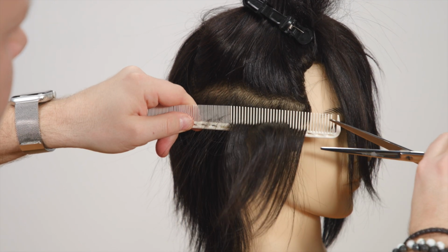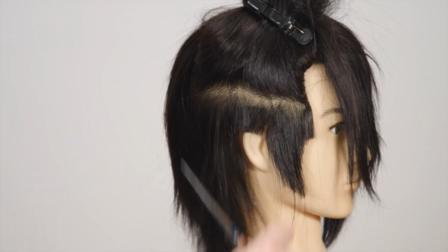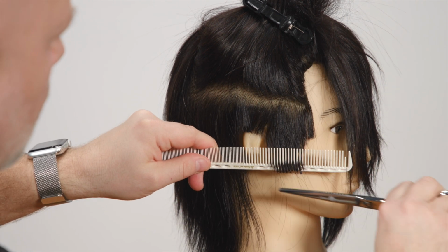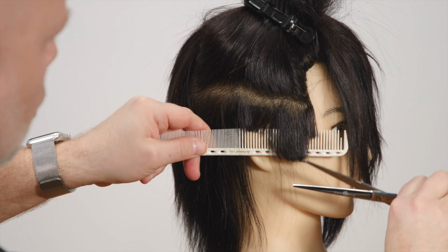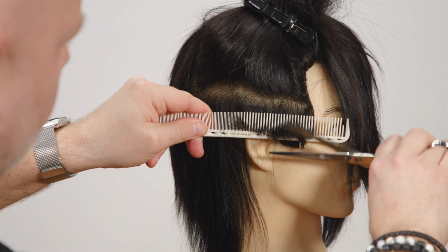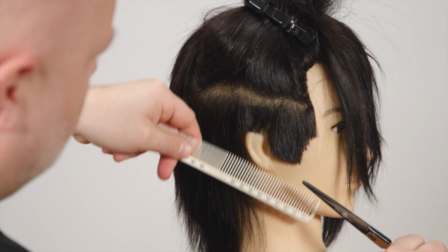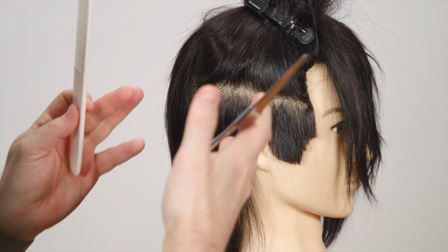So let's take this and let's just cut all this off in one shot. Now, you can see what that did. It left a much longer piece down here. So for me to now blend this, I have to comb and work the hair upwards to where it eventually matches up with this length throughout the top here, like so. And that requires a lot of patience, a lot of skill, and a lot of just maneuvering with your hands.